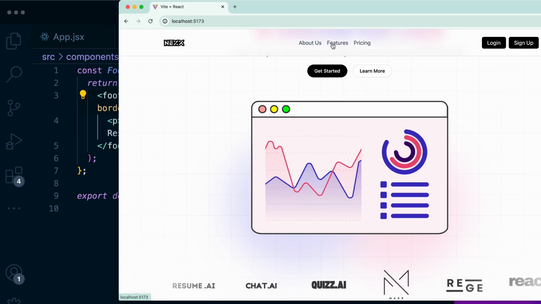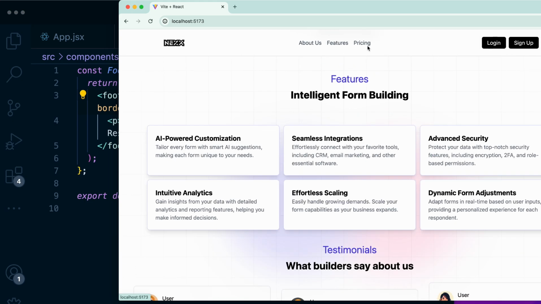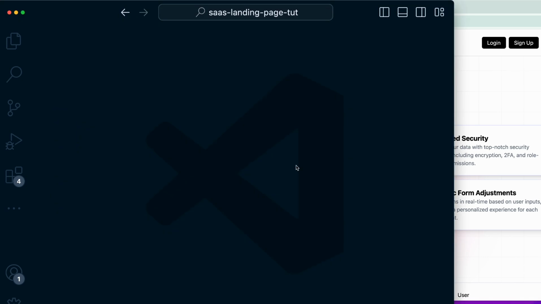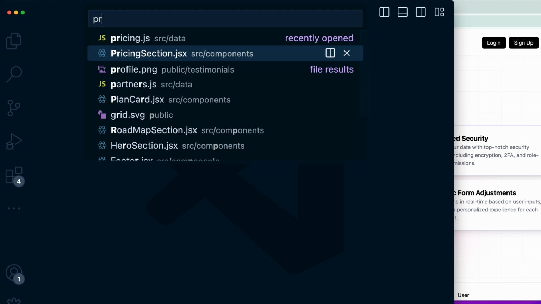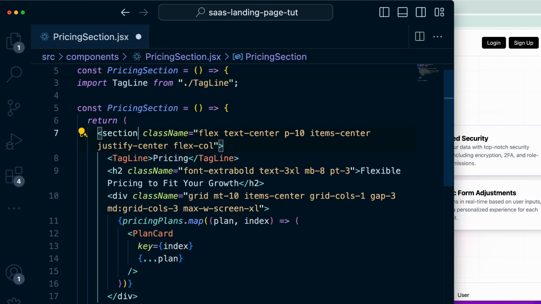All right, and let's also add links here. So we have the two sections from here, the features and the pricing. And to do that, I'm gonna close out the other part. So actually, let's turn this into a section.